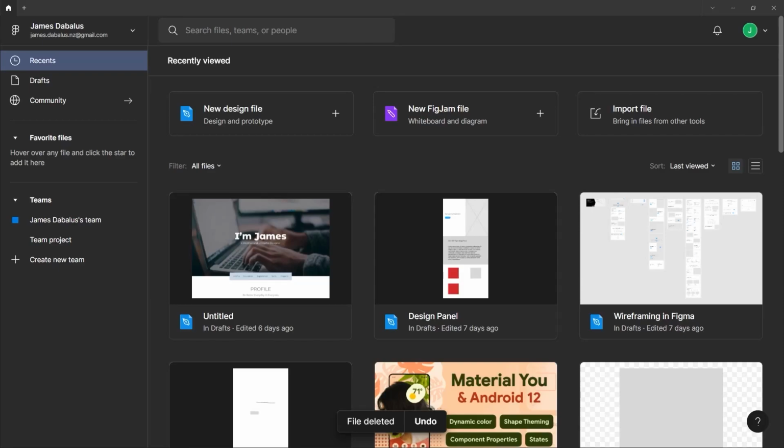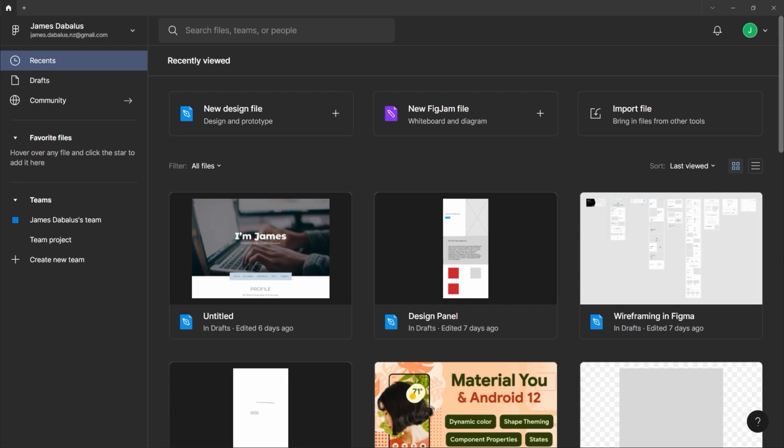In this lesson, we're going to talk about how importing and exporting works in Figma. So when it comes to importing, Figma supports JPEGs, PNG, and SVG files. You can also import Sketch files and a newly supported format, PDF files, that can be imported when working on FigJam files.